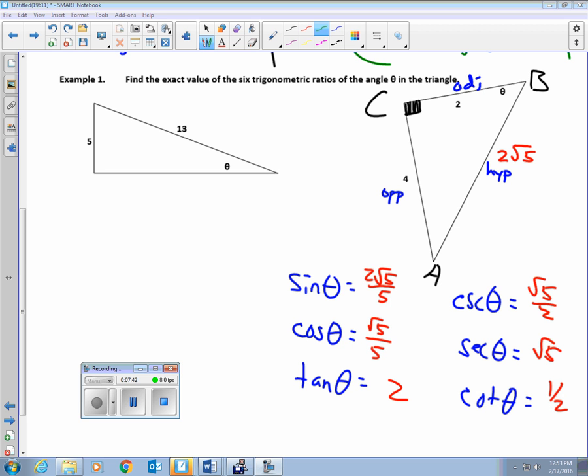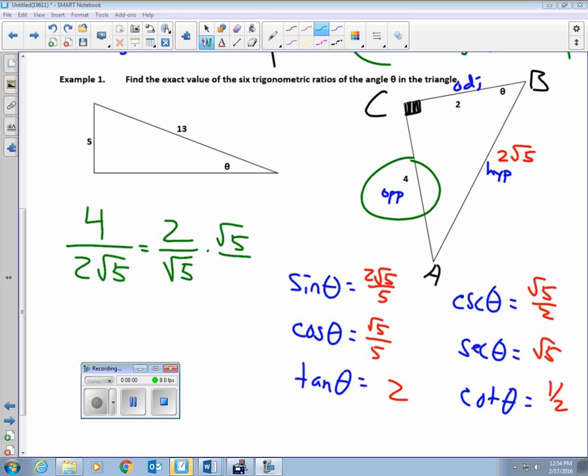Let's do cosecant. First, I would do sine. And sine would be my opposite, 4, over my hypotenuse, 2 roots of 5. So 4 over 2 will give me 2 over the root of 5. And then I'll multiply top and bottom by the root of 5 to get 2 roots of 5 over 5. What's really nice is once you see that you get this as a result, you can take the reciprocal of that in order to get the cosecant right away. So, tricks of the trade, my folks, tricks of the trade.